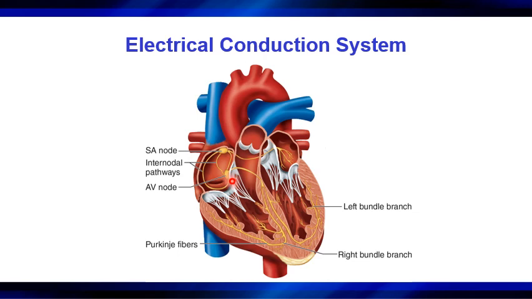Then from the AV node, or the atrioventricular node, the next area it's going to go is the AV bundle, which takes the impulses to the ventricles. And then you have the left and right Purkinje fibers, which further take that out. And that's the system that regulates the heartbeat so that we have this coordinated contraction of the heart. And there are various pathologies that you'll certainly learn about in other classes, depending upon what area of study you're in, that can cause issues with the conduction of the heart.